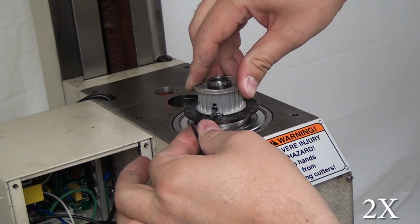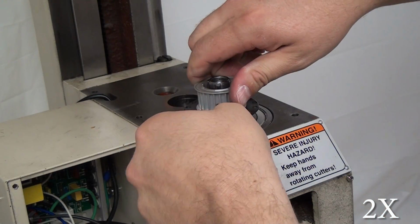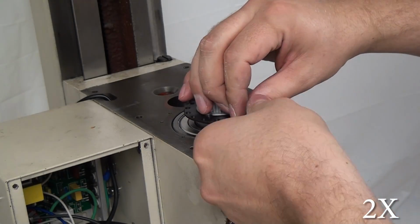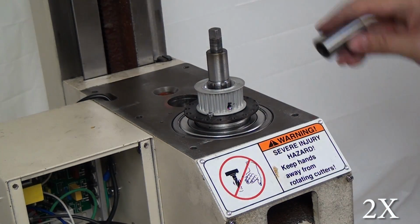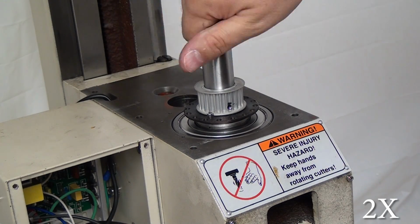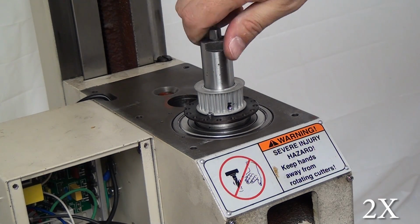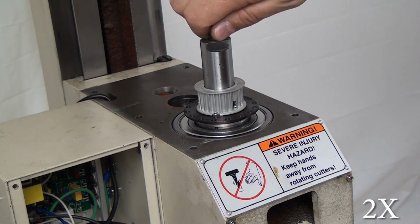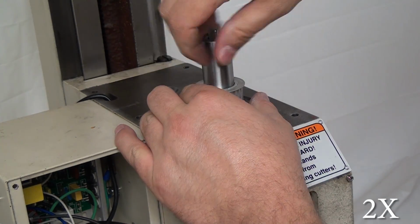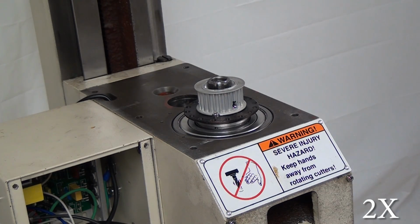Some people will actually drive their pulley with those small screws on the quill, and the idea there is that you're not putting tension on the spindle splines when you're tensioning the belt. Library did it the way you're seeing me do it, and he said he had no problems, so I'm taking his word for it and doing it this way too. And true enough, so far it hasn't been a problem, other than, again, that retaining cap screws down way too far. Don't counterbore 350 thousandths.